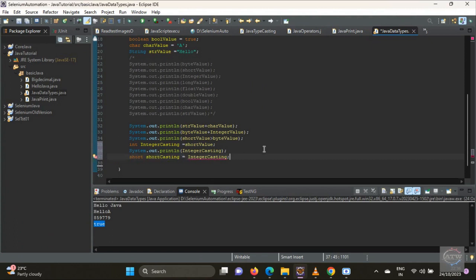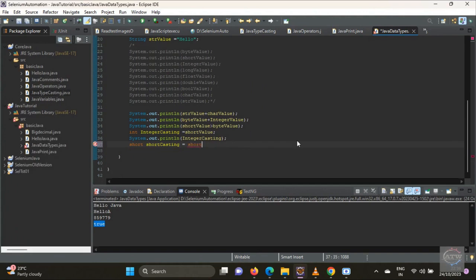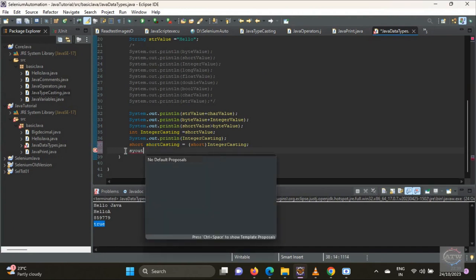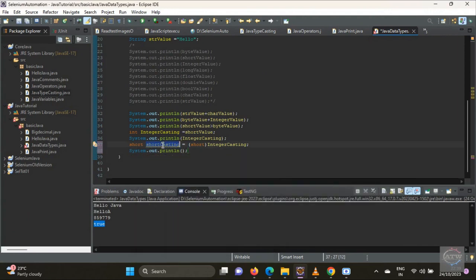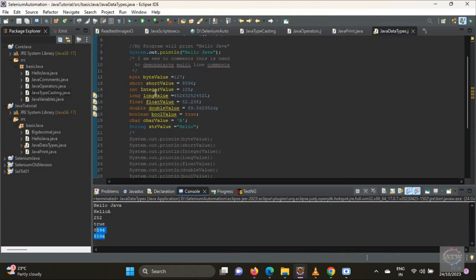So we'll do one thing. We'll cast it. So we need to convert this integer to short. So this is how typecasting works. So you can see we have converted this integer value to 8596.